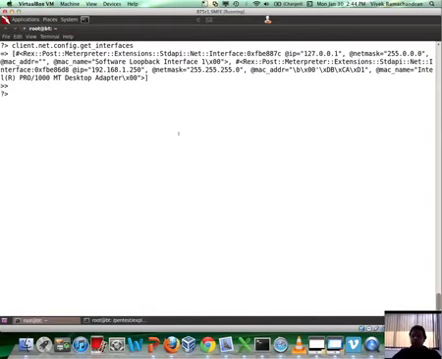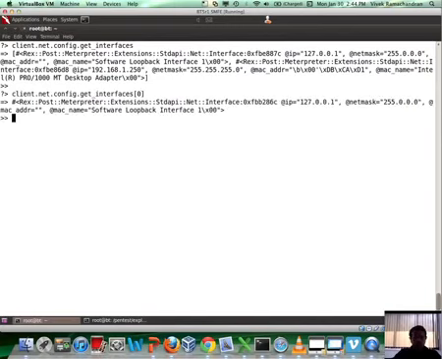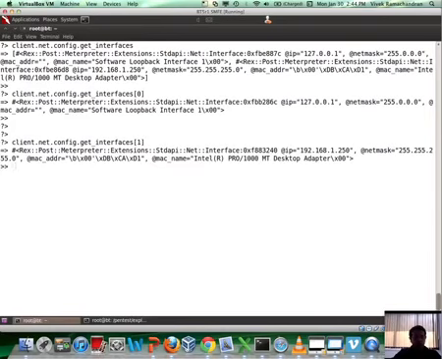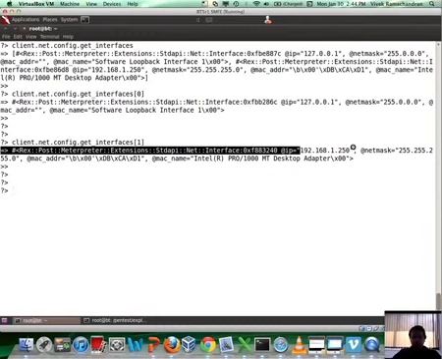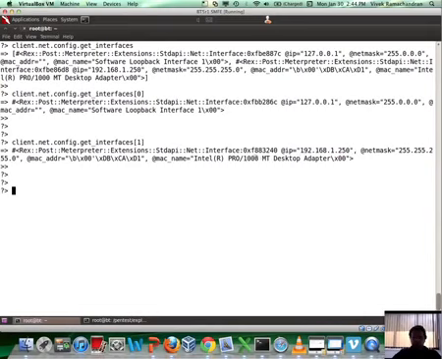Let me print these two separately. This is the first interface, which, if you're looking at the output, you know is the loopback interface. And this is the actual physical adapter interface, which seems to be an Intel adapter, along with the MAC address as well.